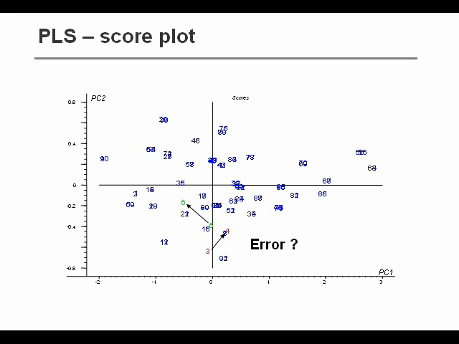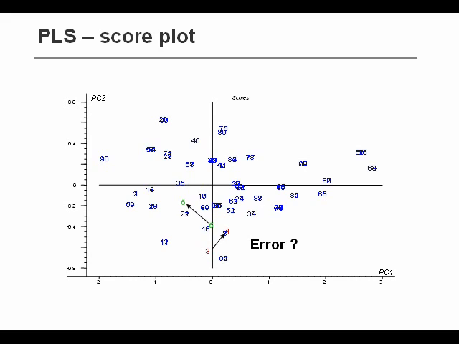We get a model and we look at the model, and here we see a score plot. We can see in this score plot that there seems to be a problem with some of the replicates. We know that the samples are replicates because we made them ourselves, but what we see is that sample 5 and 6, which are replicates, are not lying close together, and sample 3 and 4, which are replicates, are not lying close together. So there must be some kind of problem with these.